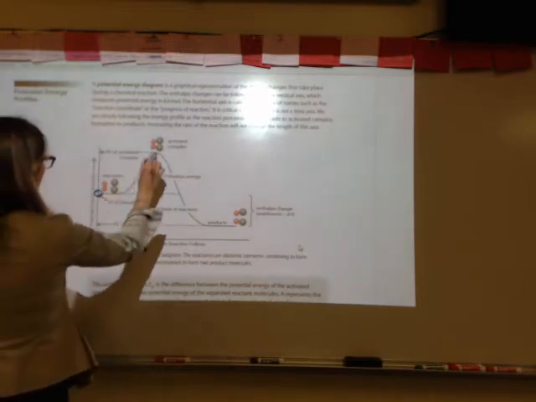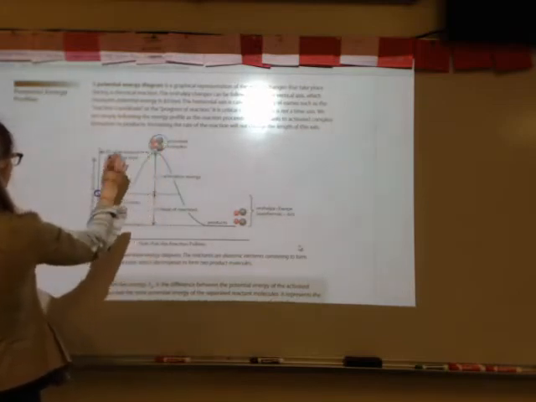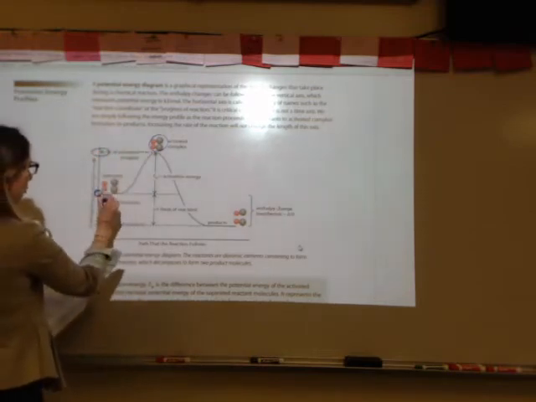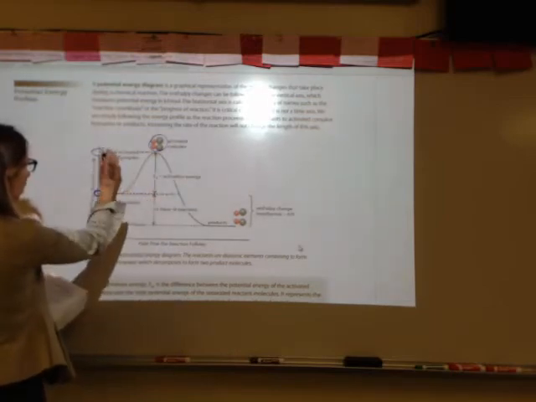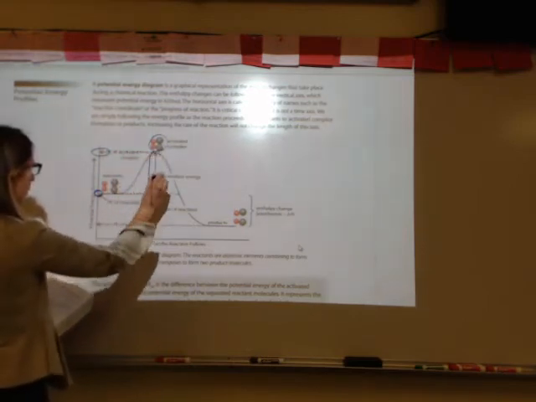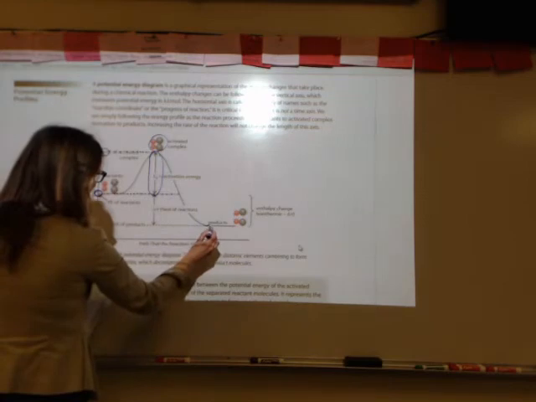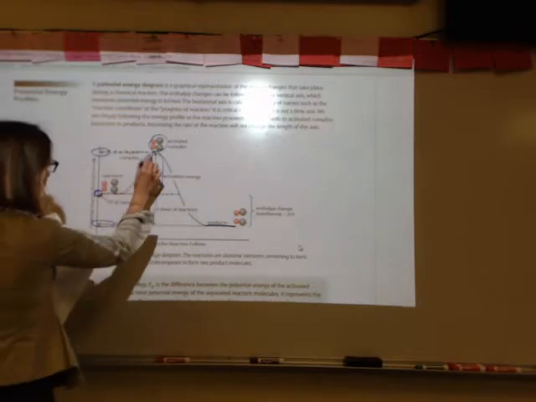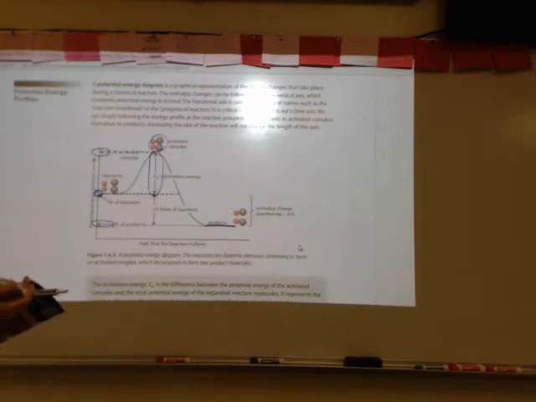And then you rise to a high point on this curve. This is where your activated complex is. If you want to get the potential energy of it, you have to go over to the y-axis to get the potential energy of the activated complex. Wherever the reactants began, in terms of their potential energy here, to the highest point on the graph where the activated complex is, this difference here is known as the activation energy. You'll notice that my products are down here and they have less potential energy than the reactants do. So this curve, moving from left to right, is how the curve looks for an exothermic process.